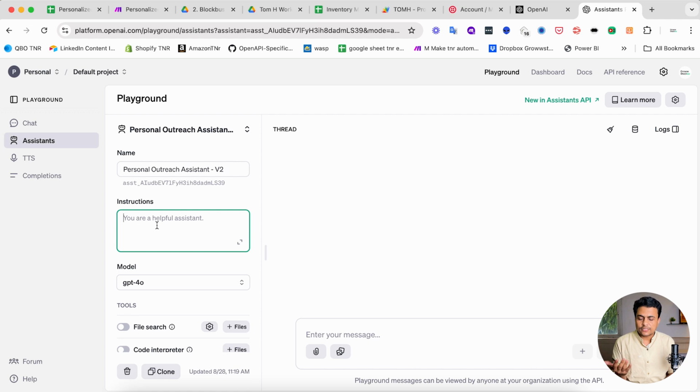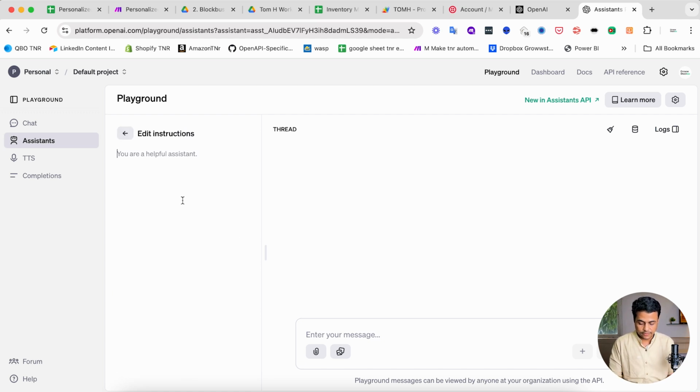Then we can put any sort of instructions, and it's all up to you what you want to build or what you want this GPT to do. So for example, I can say: you are going to write personal email and SMS outreach to my business prospects. I'm going to give you information like their name, email, then it can be designation, company name, and a short brief about them.